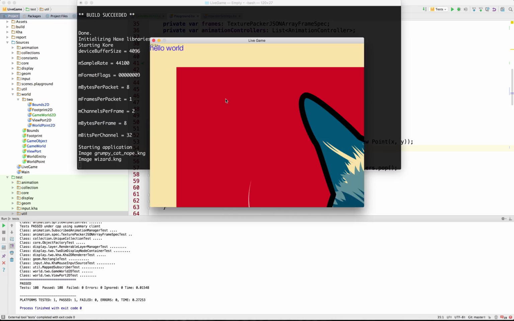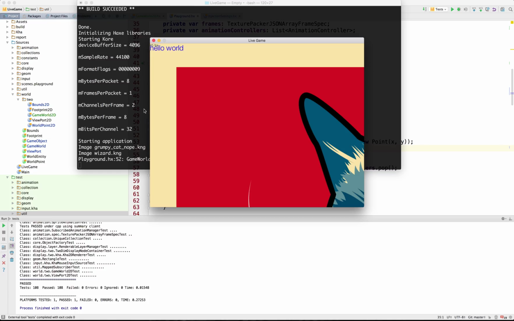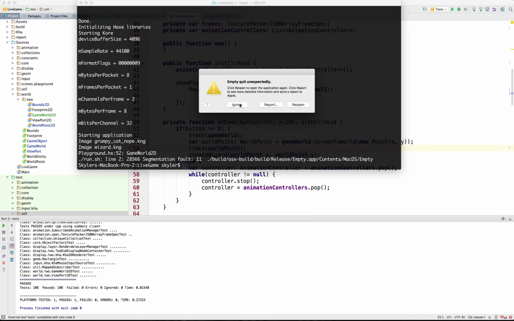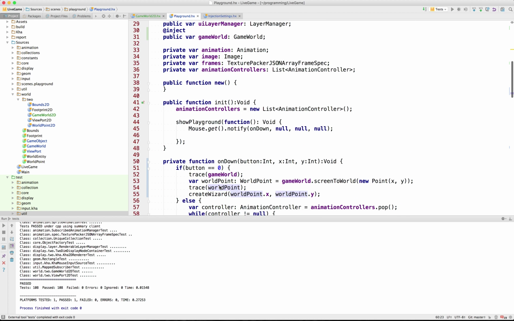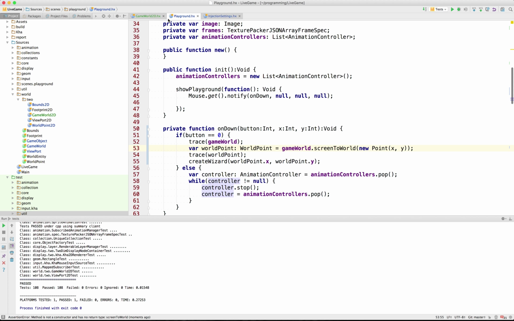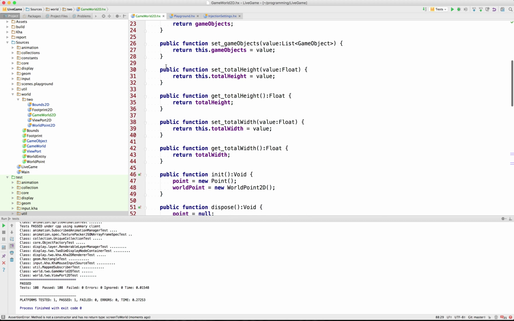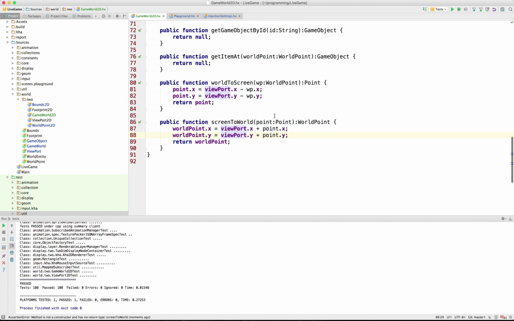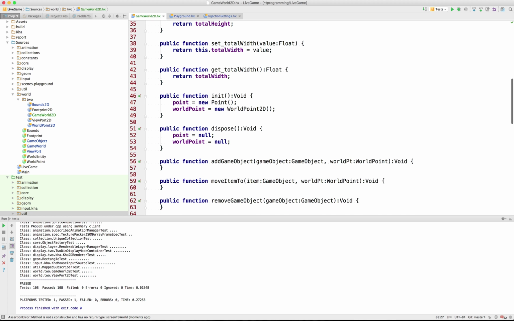Again. Game world 2D. So it didn't even get to here. It did get to here. We're doing screen to world, right? Screen to world. Trace viewport. And trace the world point. I wonder if this is an init. Is this an init rainfall?